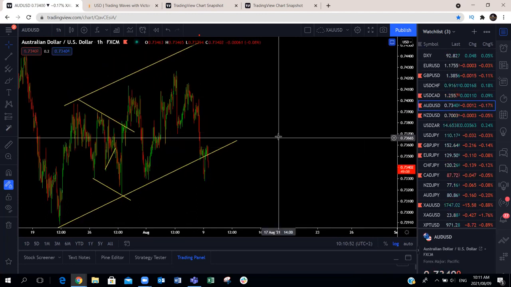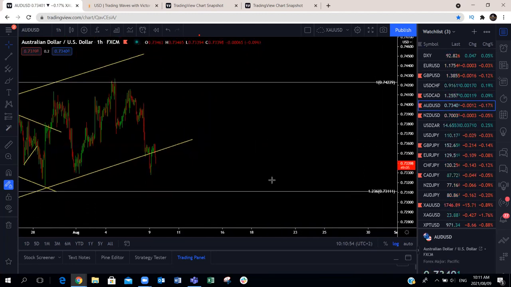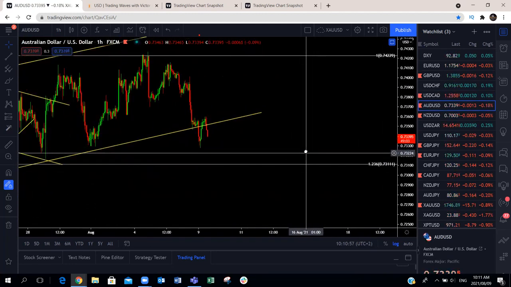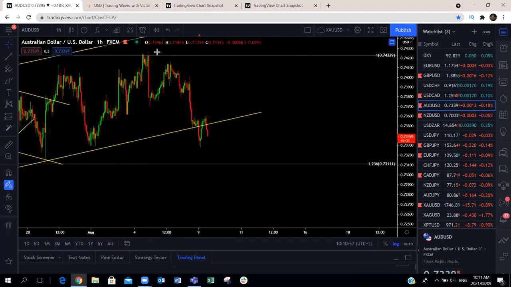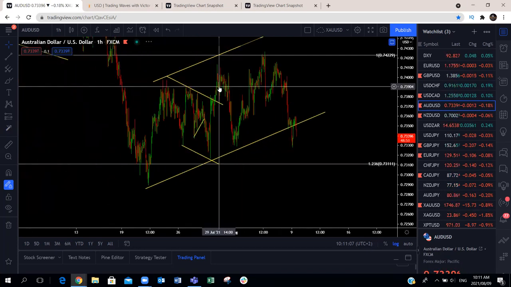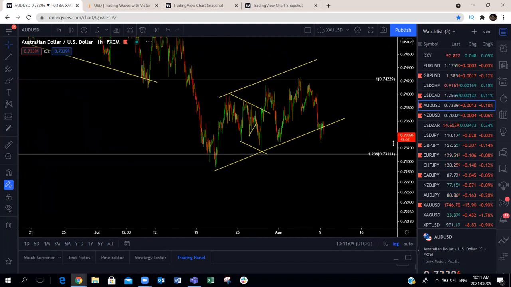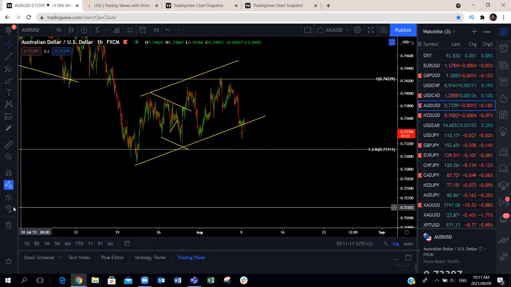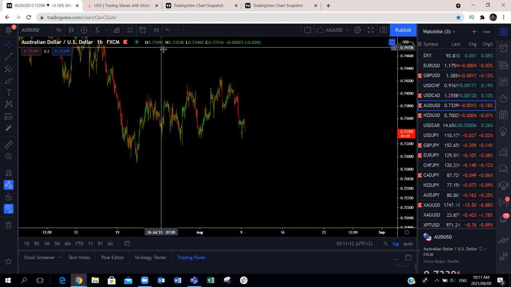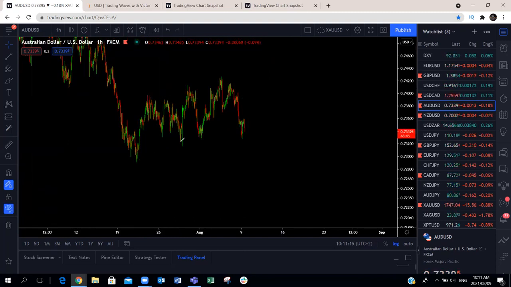Aussie US dollar. Earlier on, we saw this impulsive move showing upside here, but this is going to give us a corrective structure for more downside here. Looks like we're going to get continuation to the downside here and we're not going to get a bounce. I was actually expecting even a bounce as follows. If you look at this structure, it looks incomplete. The corrective structure looked incomplete in that we would have looked at this structure as follows.